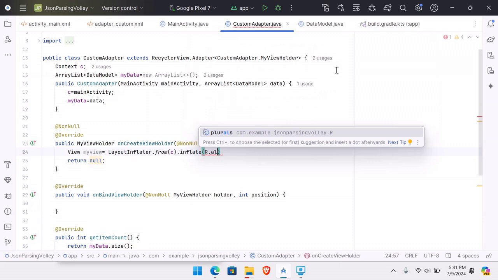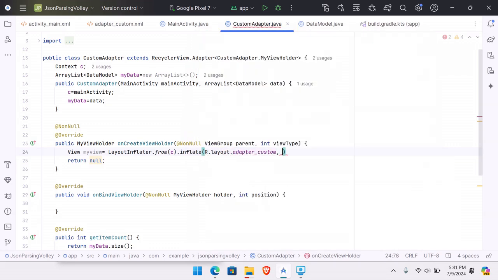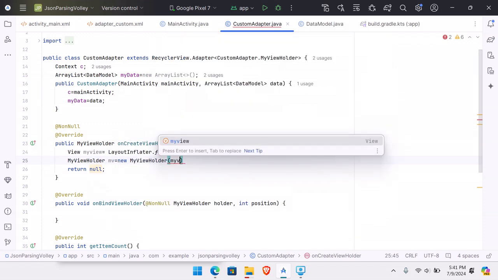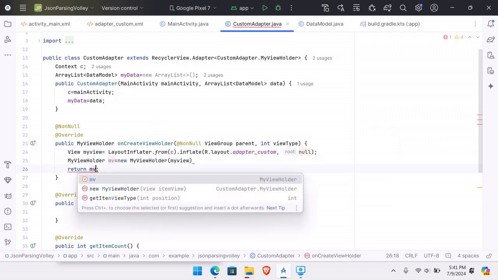We have another layout, r dot layout dot adapter custom, and then provide null as our view group. Create an object of my view holder class that we've made down below. So mv equals new my view holder, pass my view inside the constructor, and then just return mv from here.